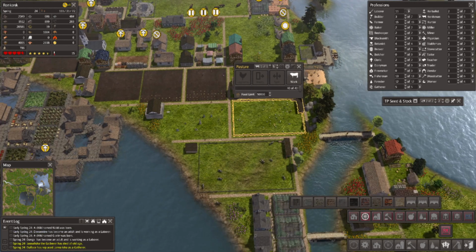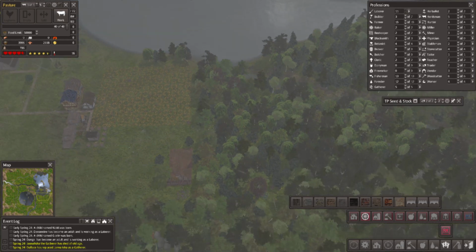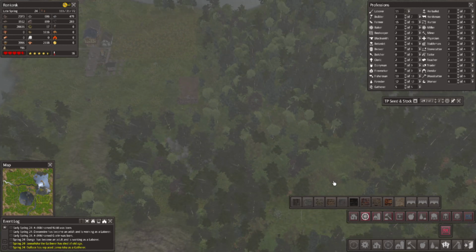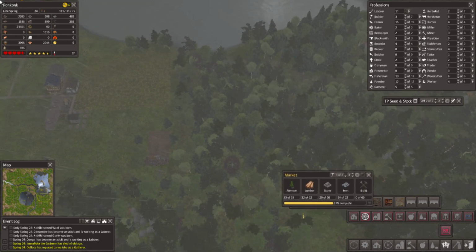Or I could put the other cows down here, or I can make a new spot. What do we think we should do, guys? I know you cannot answer me, so I'm not going to expect you to. Where am I trying to click here? There it is. I could put them up here.